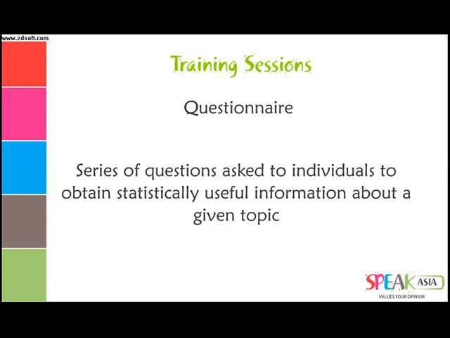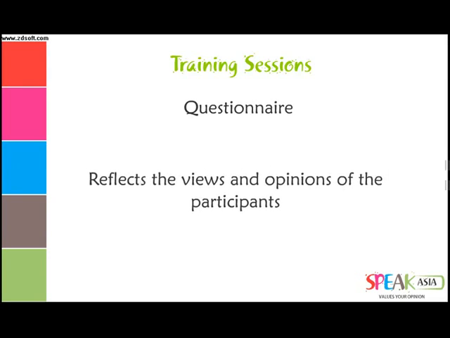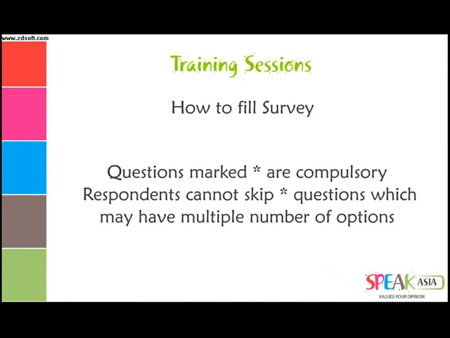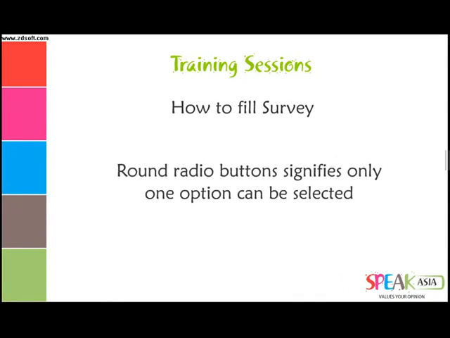The aim is to obtain statistically useful information from the panelists about the product or concept. It is the duty of each panelist to reflect their humble and correct opinion based on their past experience. The questions marked with asterisks are of mandatory nature and will have to be attempted to carry on with the question. If you attempt to miss or intentionally skip an asterisk marked question, the survey would not proceed further.